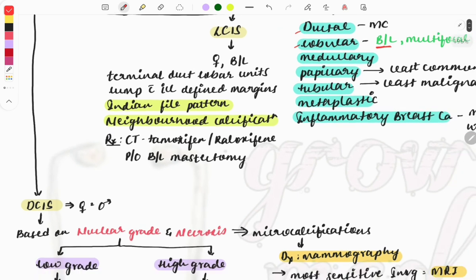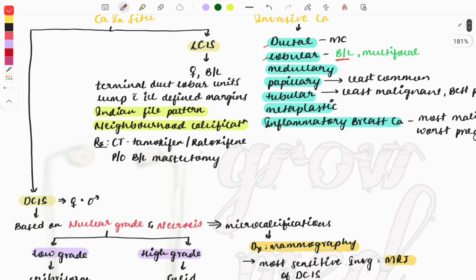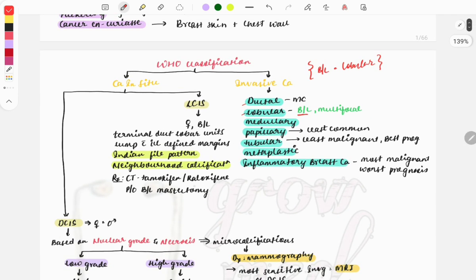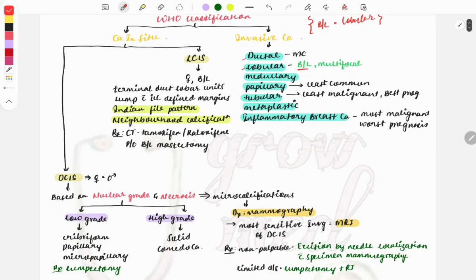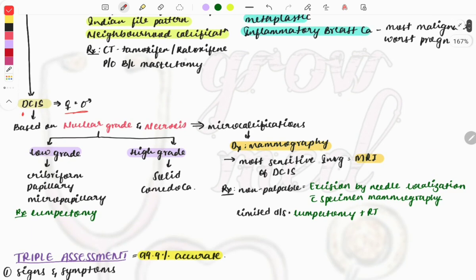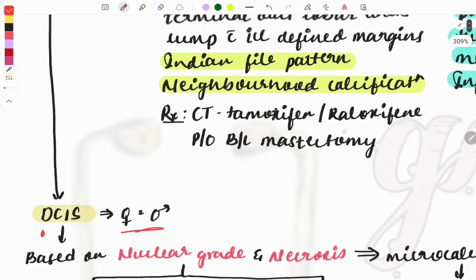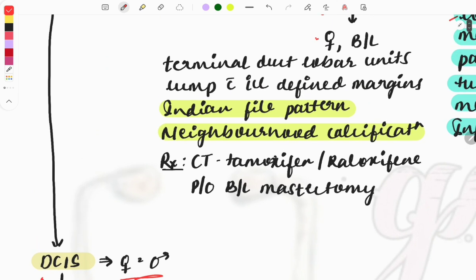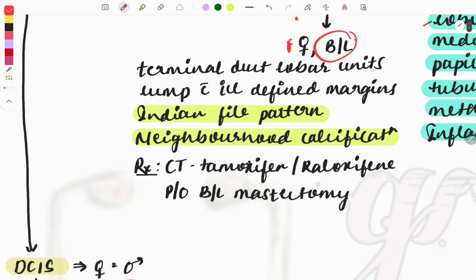Okay, so lobular will be most commonly associated with the bilateral. In case of ductal, a single breast can be involved. This is the complete classification: it is classified into in situ and invasive cancer. In situ again ductal and lobular. Lobular is most commonly seen in the males, and ductal is equal in both males and females. Okay, females and males equal. This is most commonly seen in the females, and bilateral, as we have already discussed.